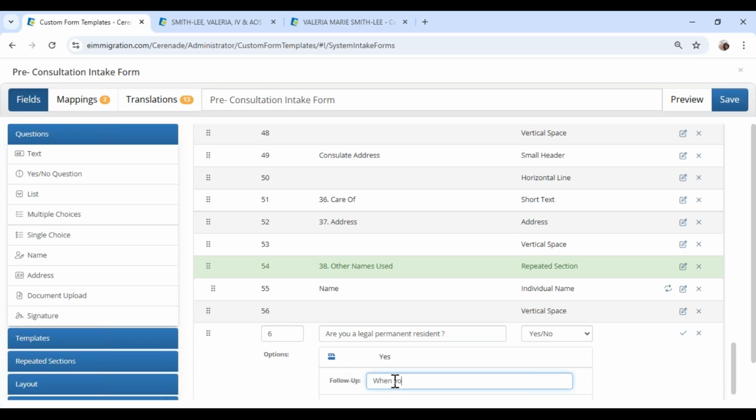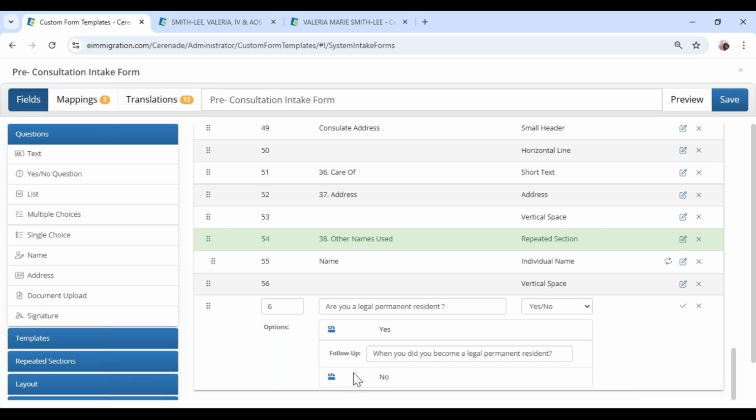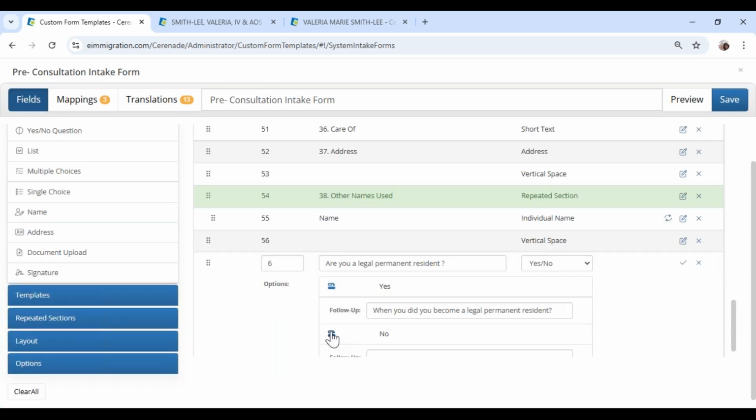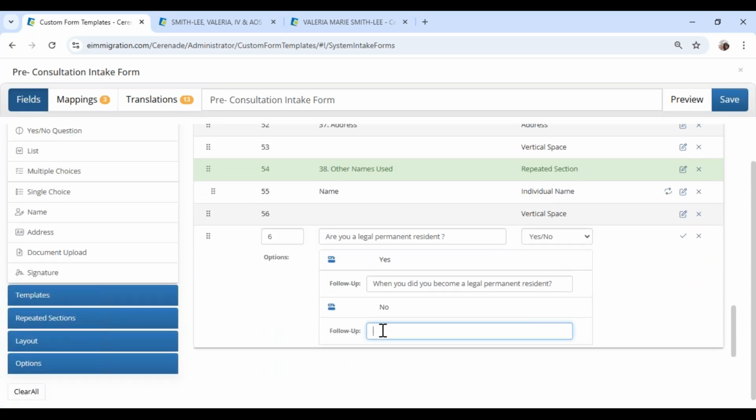When did you become a legal permanent resident? Okay, so that's going to be my yes/no question. And then my no question, maybe I just leave it like that. Or if they say no, are you interested in your green card? Or are you interested, blah, blah, blah.